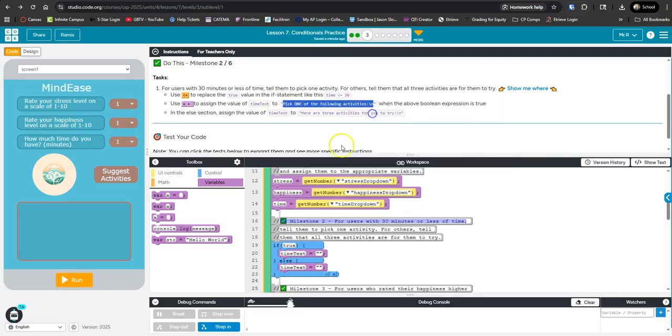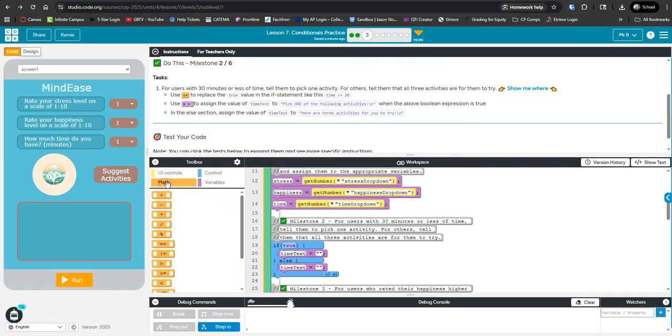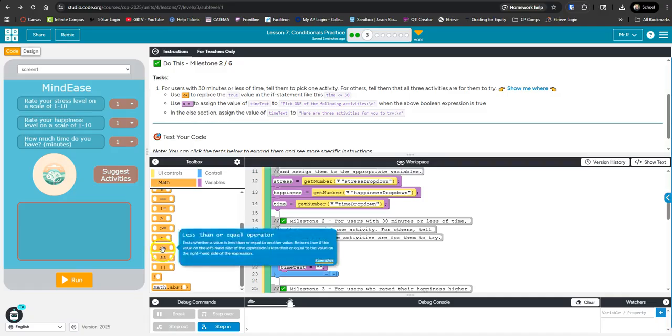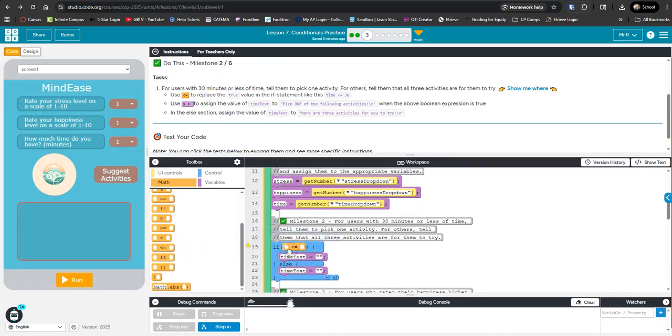All right, so in here, I can go to my math, and I know I'm going to do less than or equal to, because if time is less than or equal to 30, then I want it to say this. Otherwise, right, so if time is not less than or equal to 30, I want it to say this.